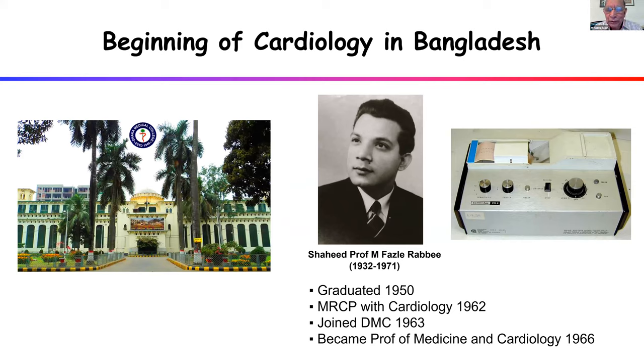Subsequently, all the medical colleges after Dhaka Medical College, including Rajshahi Medical College, got a single machine. When I was an assistant registrar in medicine for 6 months in early 1977, late 76, at that time also, when we needed an ECG, we had to call the cardiographer. Cardiographer was one post in Dhaka Medical College, another in Rajshahi Medical College, another in Chittagong Medical College. The post name is still there, cardiographer, who operates the ECG machine. So we had to call the cardiographer from his home, sending an ambulance, and then take an ECG. And many of us, maybe 3, 4, 5, 6%, would try to read the ECG. That was the history of ECG.